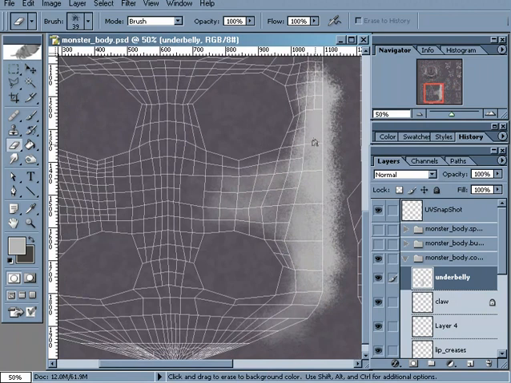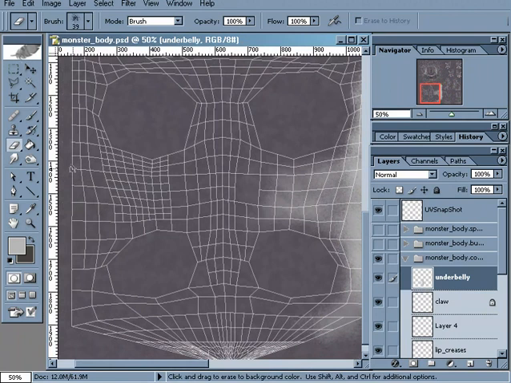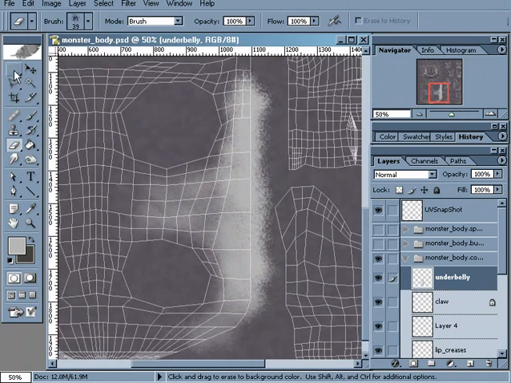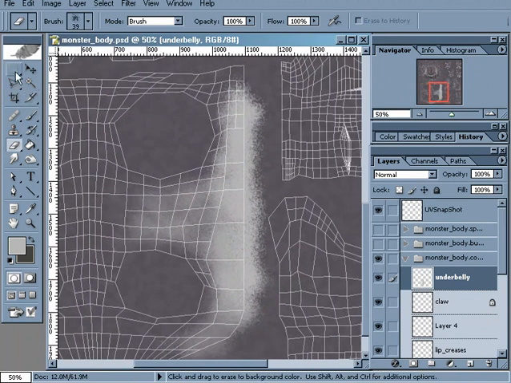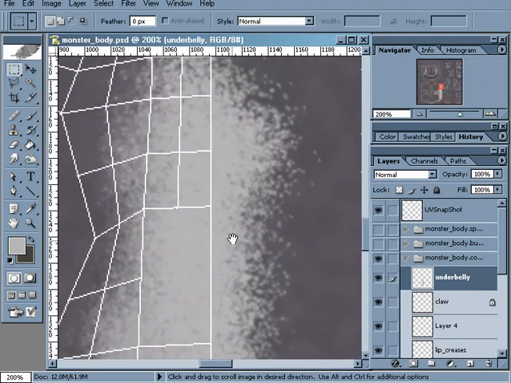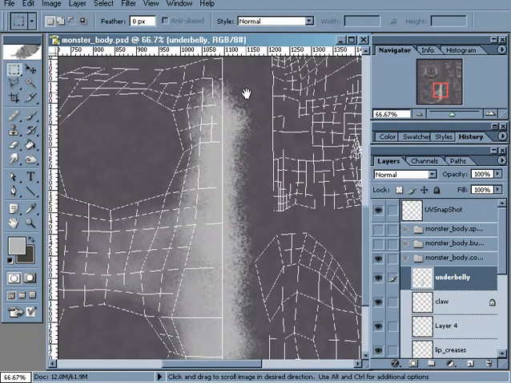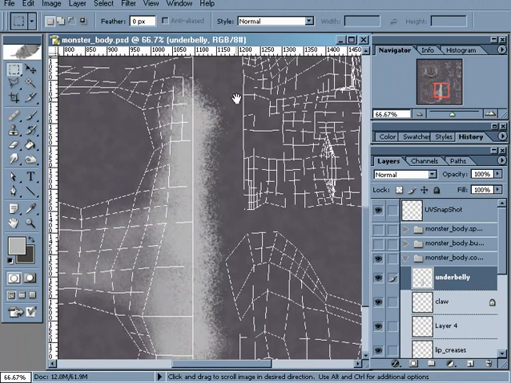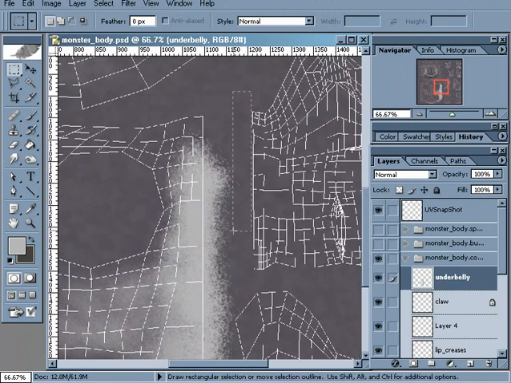What I could do is take this underbelly texture that I've made and actually duplicate it and put it over on this side so that they are pretty much seamless. Okay, so let's look at how we can make that happen. The first thing I want to do, with this underbelly layer, is come in and try to clean things up so that it really ends right at this edge, and that way I know exactly what I need to line up on this side.